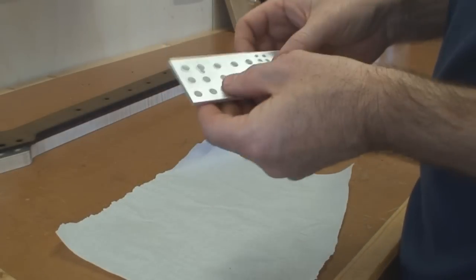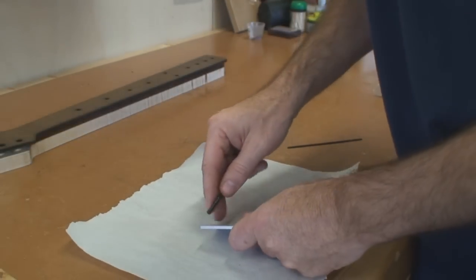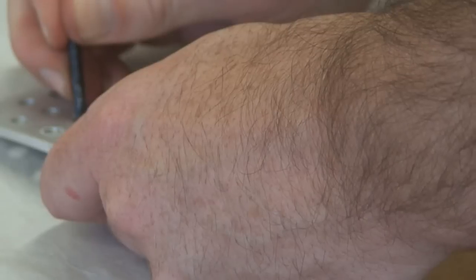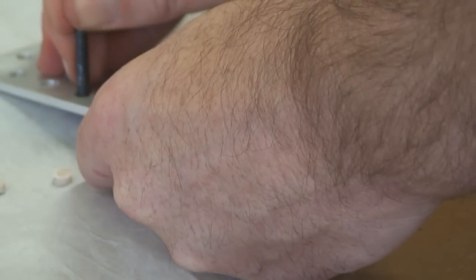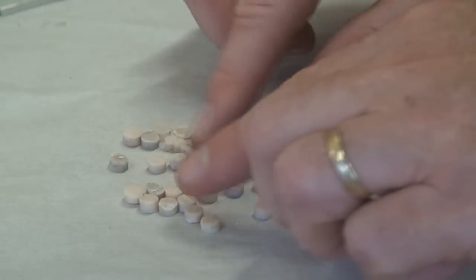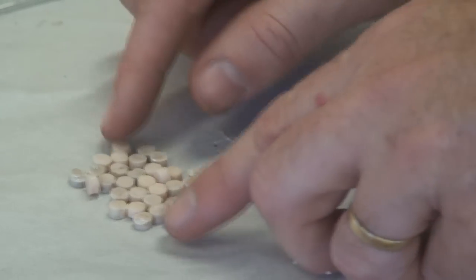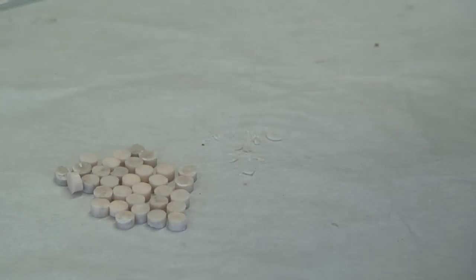Alright, so our dot markers are out of the oven now, so I'll just use a punch to push them out. Alright, you've got to be careful pushing them out because they fly everywhere. Okay, well these are the clay markers and they've come out really good. They seem to be pretty uniform in size. So there's two lots there, there's two batches. So we'll be able to put those in a minute.